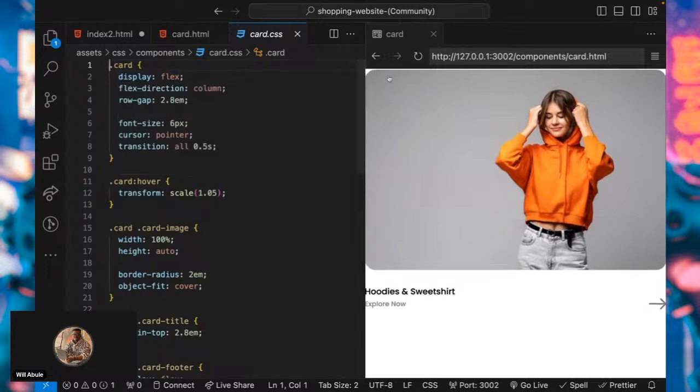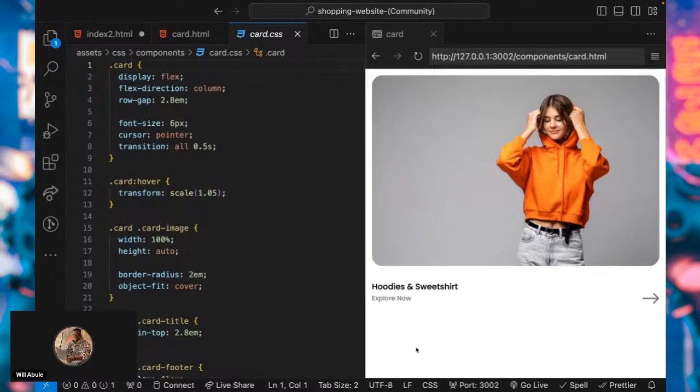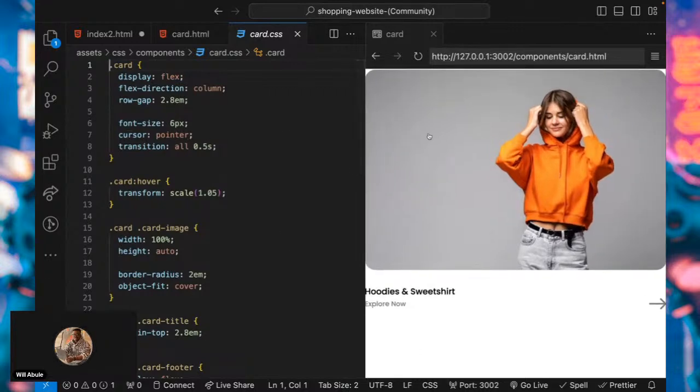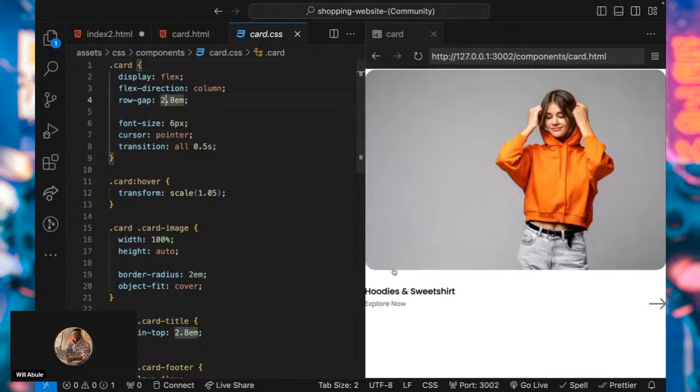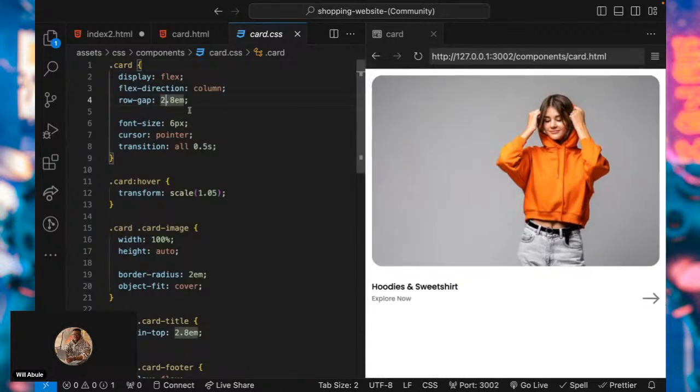So basically, this picture and these words here are arranged in a column. We've looked at flex before. I made the cursor pointer, that's why you see this cursor changing to a hand, right? I made a row gap, which is the space between here, here, here, and here, to be this value.